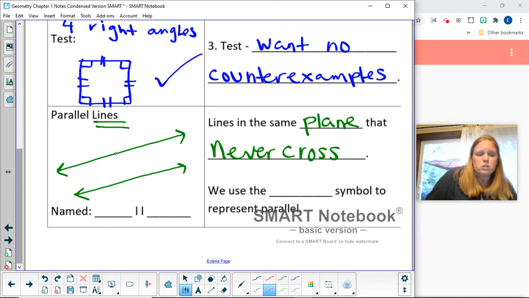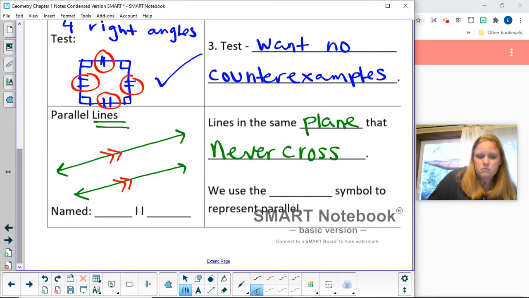So in order to do that, we do markings like we did before. These markings up here, those ones are all the same hash marks, so that means they're the same length. In order to show the same direction, we use the same number of arrows inside the figure here. So maybe I'll put in 2 arrows and 2 arrows. It's showing that they're going in the same direction, despite if my drawing isn't perfect.